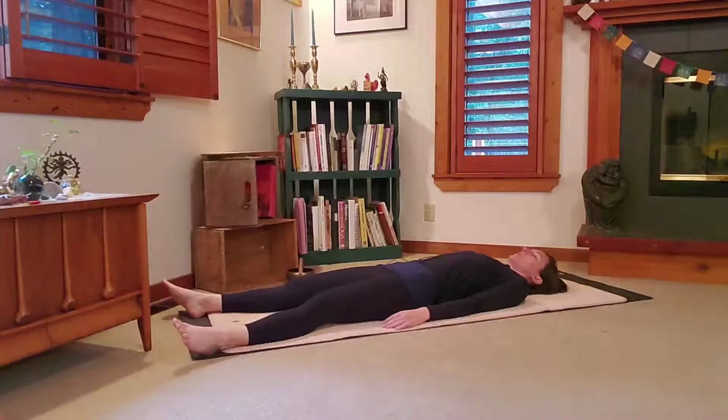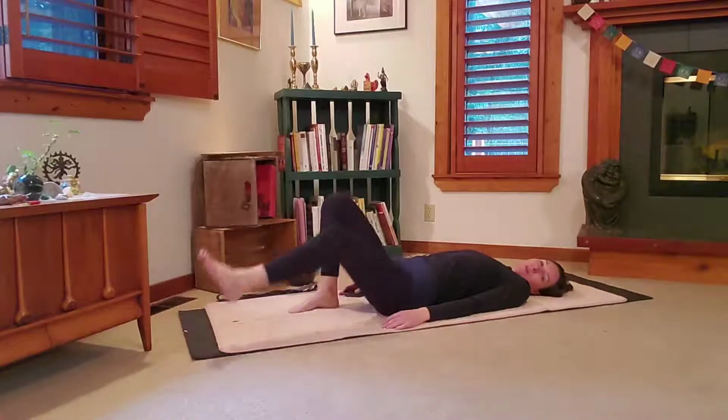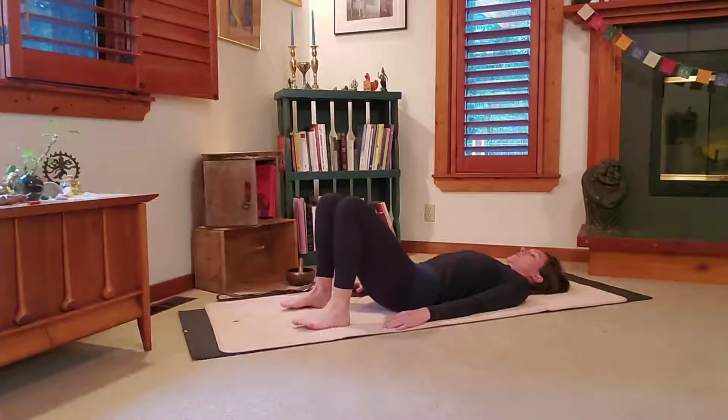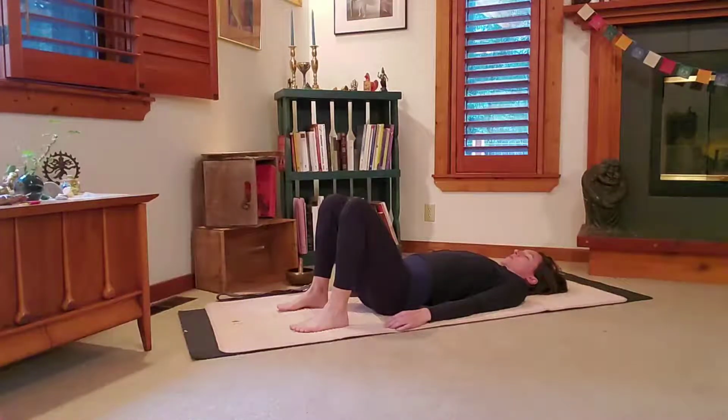And then with your next exhalation, let's bend the knees. We're going to step the feet onto the earth, lining up heels with sits bones. Let the tailbone lengthen away from you, and then the shoulders descend. So the first spinal undulation flow. We're going to inhale, roll the hips forward to the front surface of the thigh, arching the low back so you feel the sits bones press down and the tailbone press down. And on an exhale, let your hips rock back toward the rib cage. Feel the small of your back root down, the top of the sacrum root down.